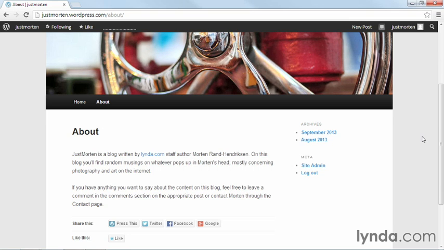Exactly what goes on that contact page depends on what kind of site you have. If it's a business, you could put a map pointing to the business and the business address. You can even put a phone number there if you want to. But if it's a personal site and you only want people to be able to contact you through the site, it's a good idea to put up a contact form.